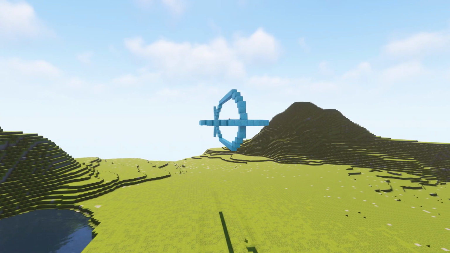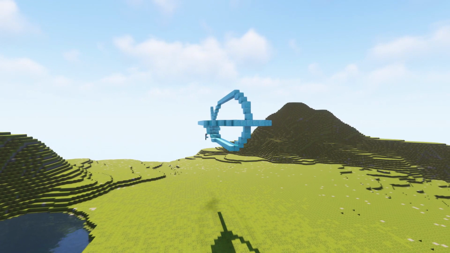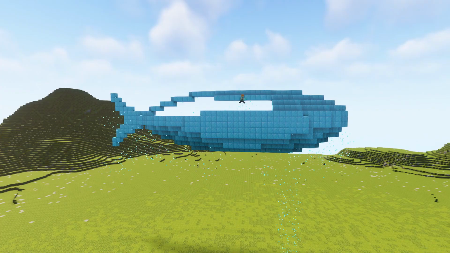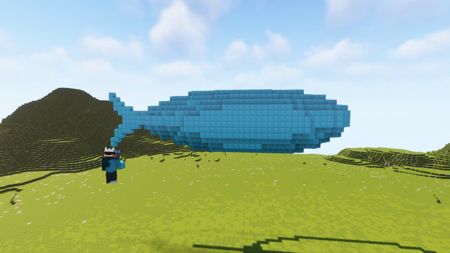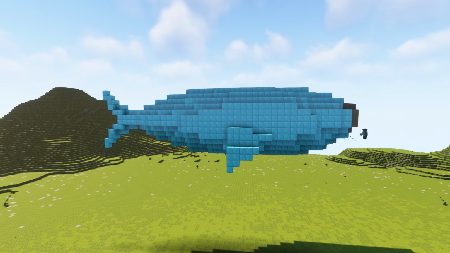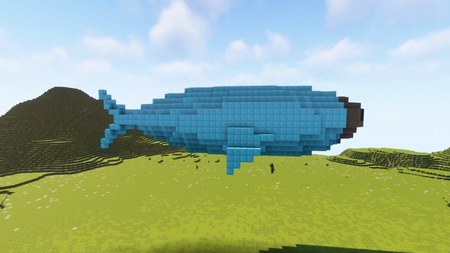So I start with the head, his very elongated head. This doesn't seem right. And then I build the no, I don't build the body, I colour in, sorry guys, a mistake's been made here. This isn't Grian, this is just a cod.